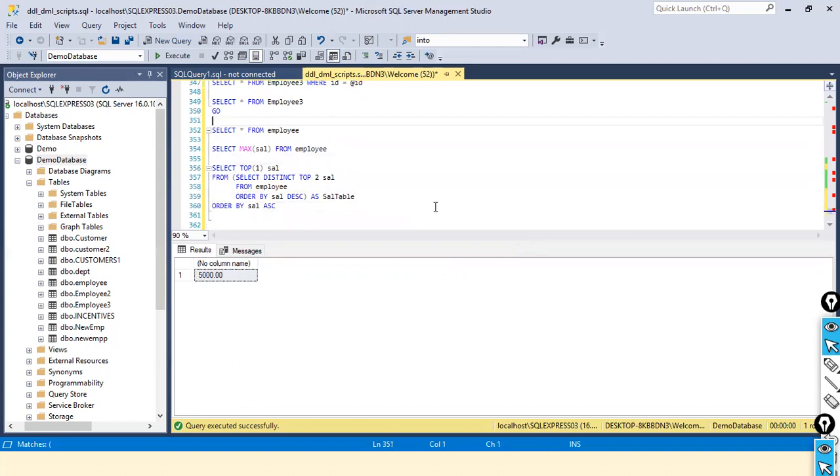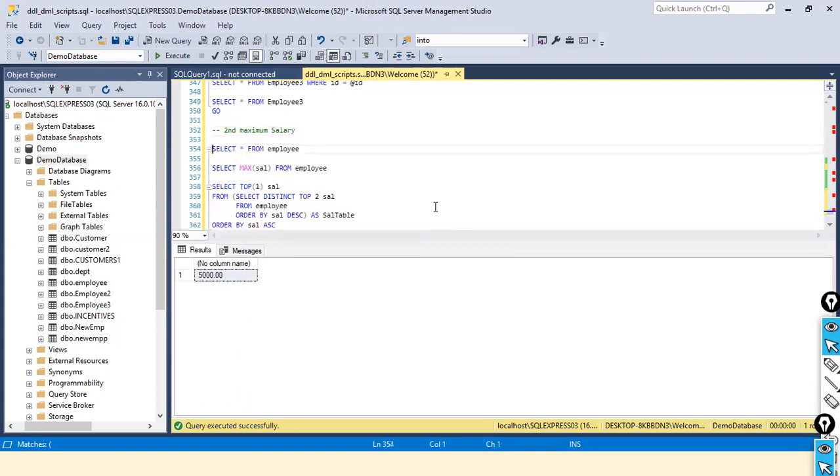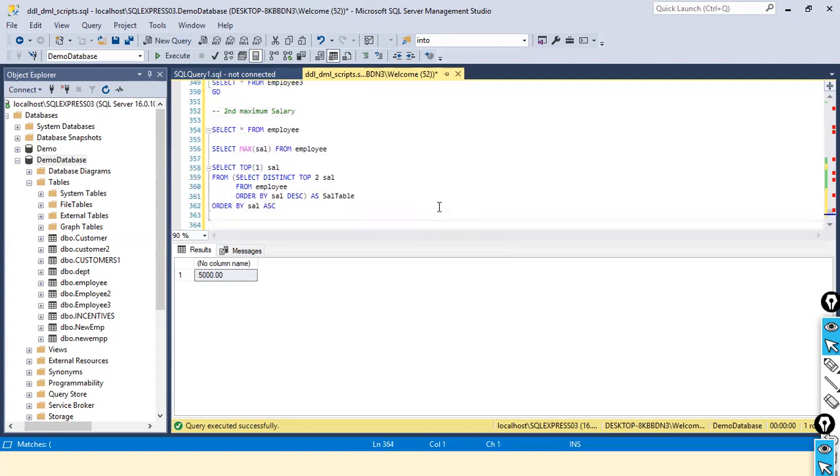All we need to do now is find the second maximum salary. There are different approaches available. We will start with this one, and then proceed to understand other approaches.